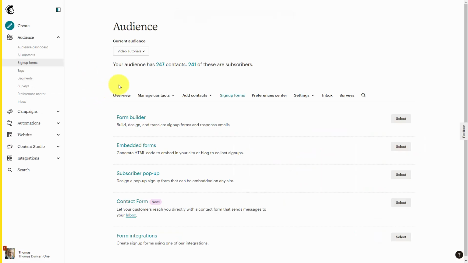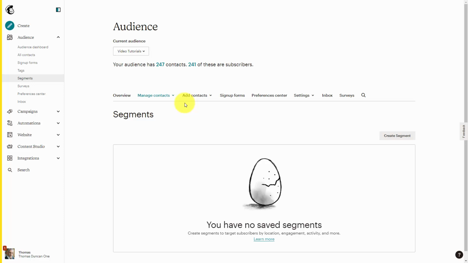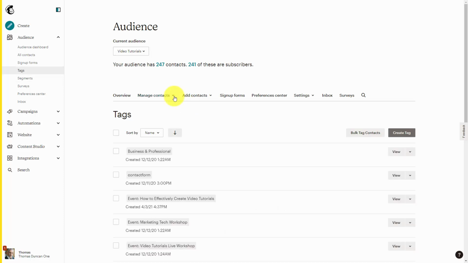Once you have access, you can begin to create different sign-up forms for customers to become part of your email marketing list. You will be able to manage that list with different segments so that you can determine how an individual came to you and then how you want to market to them. This is going to involve the tag process.